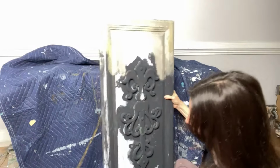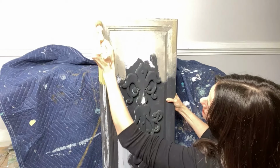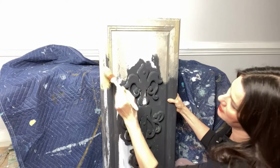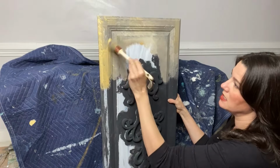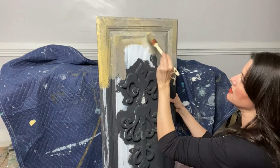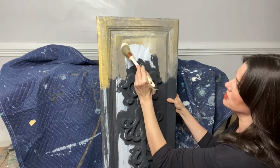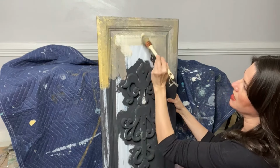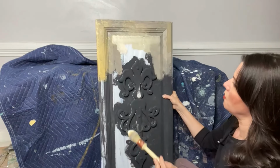Let's turn the edge a little bit towards me. Grab a little bit more of that Wheat and come up the side. And this is art, you guys. This is supposed to be fun. This is supposed to be messy, and this is supposed to be where you experiment. And if you have a covered door like this, it's a great way to learn how to do a different look. You can really decide what kind of look you want to achieve by practicing on a covered door.